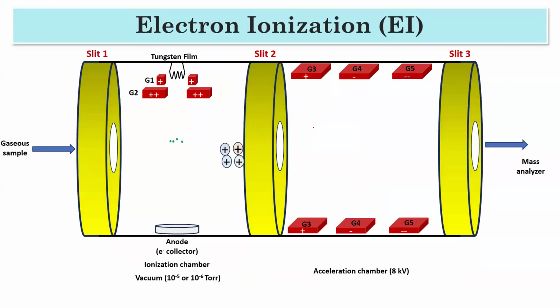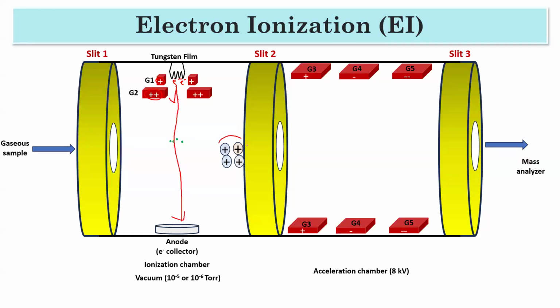Yeah. So the acceleration chamber is just as I talked about here. Suppose this is a tungsten filament. You heat this tungsten filament and some electrons come out, right? Now these electrons, because of the different metal plates having different potentials, what is going to happen? They will move toward the more positive potential. That's why they are moving in this direction, right?